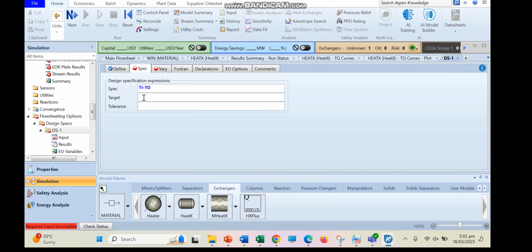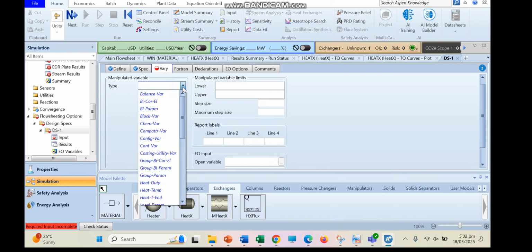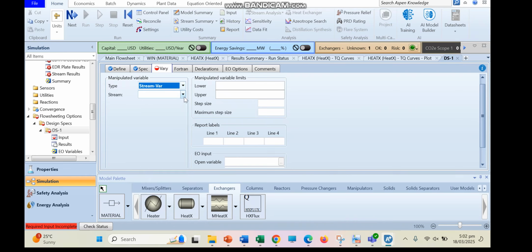The target is 10 degrees C, and the tolerance is 0.0001. Click on vary. Which variable? This stream variable. Which stream? The input water stream, and the mass flow rate, from 600 to 800, right? So it will do the calculation for us.